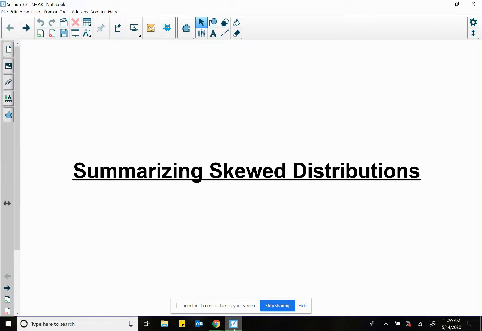But when we talk about distributions that are skewed right or skewed left, you can't use the mean and standard deviation anymore. And the empirical rule doesn't really work for those. The reason is that when you have skewed data, you usually have outliers in that data, and those outliers are going to affect your mean and standard deviation quite a bit. They're either going to pull the mean higher than what it really is because you have an unusually high outlier, or pull it lower than what it is, having an unusually low value.